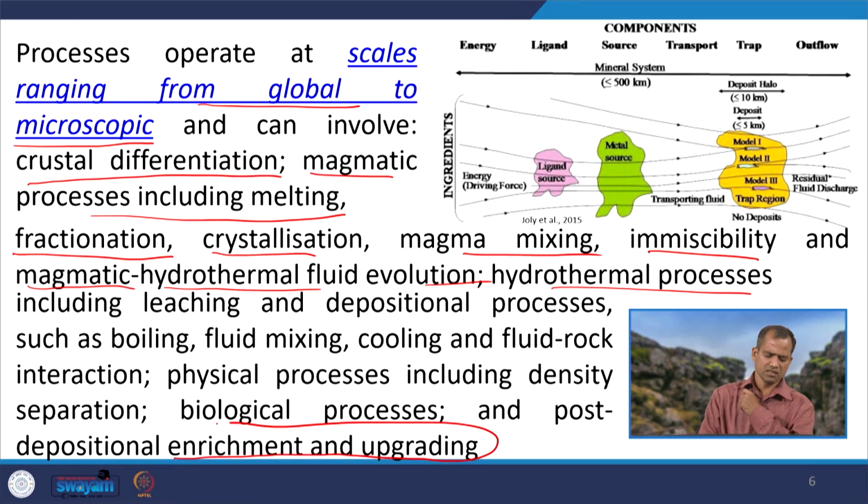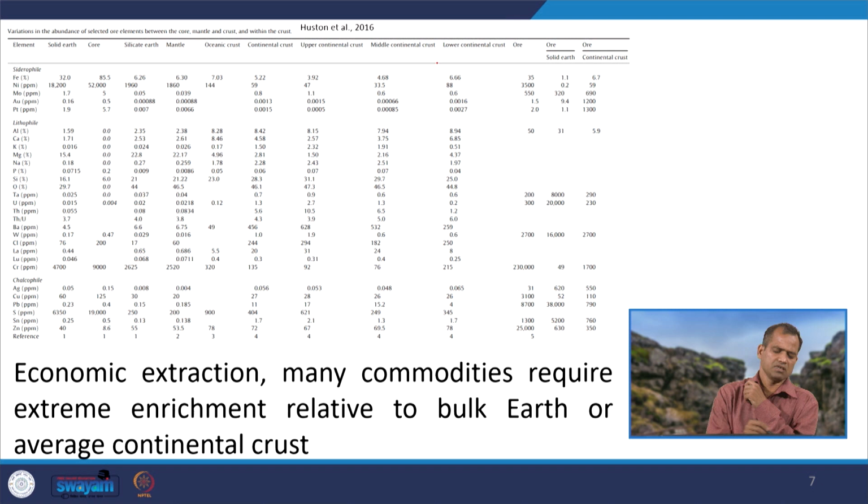So, that means these are the processes involved for mineralization, and when I am talking about economic mineralization, we need money. So, who is the money maker? Who is the natural money maker? Out of these processes that we are describing, they are just involved in making and enriching the mineral commodity for us. So, these are certain elements and their global distribution, that is, crustal distribution.